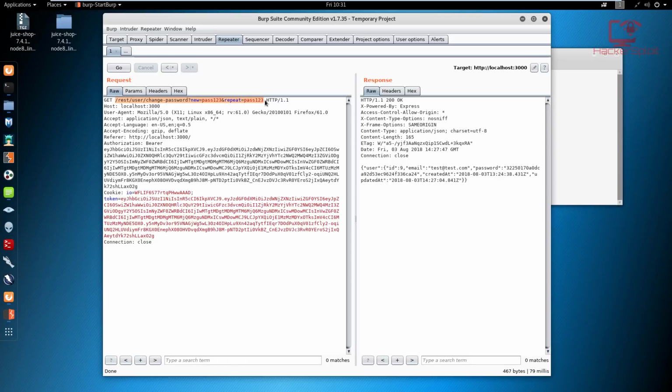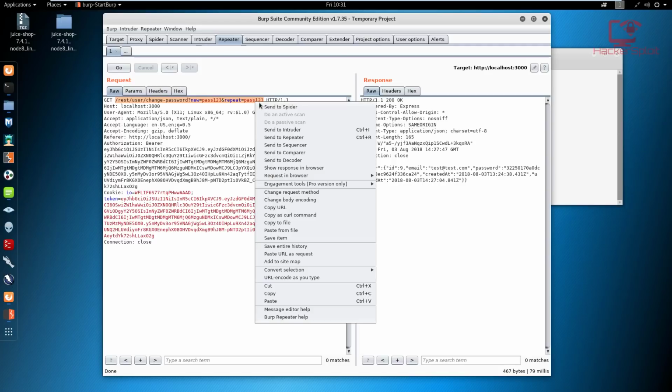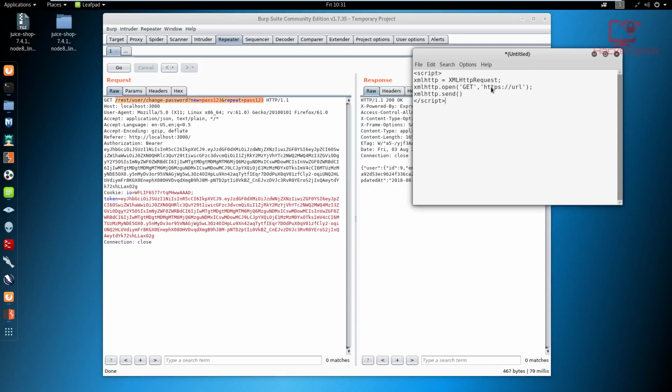So what we need to do now is understand how the URL will be formatted. Now, of course, the web application is going to encode it, and I'll get to that in a second. So we need to copy this URL right here. So I'm just going to copy the URL, and we can edit our script. So HTTPS, and we paste it inside the URL. You can copy this script if you want to.